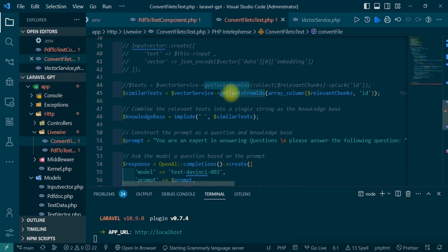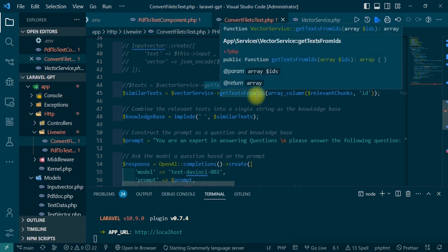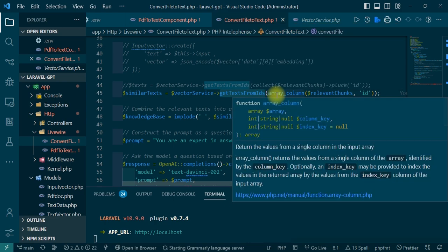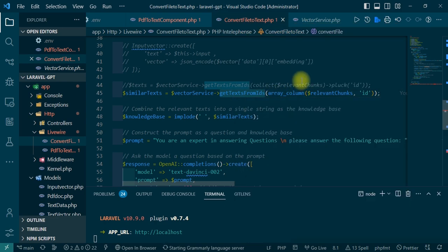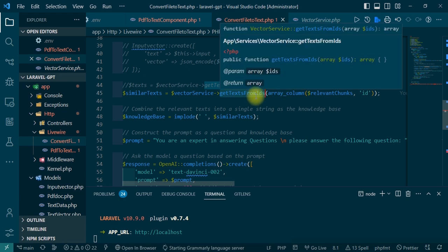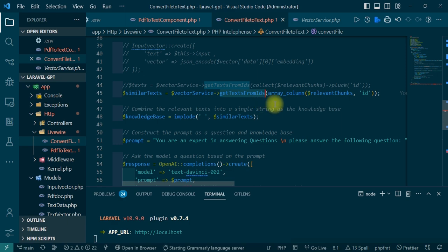So from these retrieved relevant vectors, we get the IDs and then search for the text from the text table.